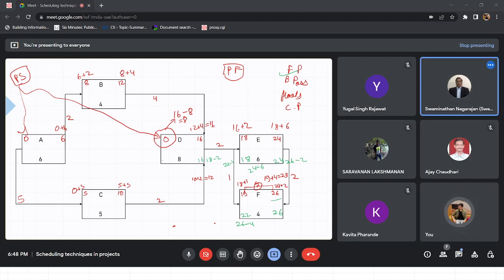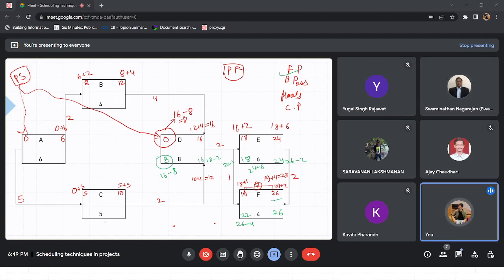Now what happens here? What happens at this point, the start of activity D? If you see 16, the interpretation is latest to finish, right? So if you have to finish by the 16th day, you must start at 8. Anyway, it is the latest start. If we start any later than 8, we cannot finish by 16, right? So only one relationship here, 16 minus 8, 8.